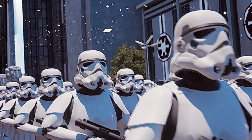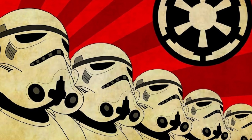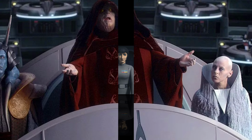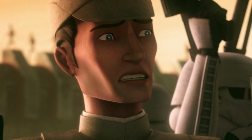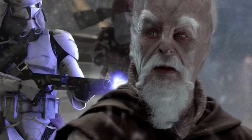In Revenge of the Sith, Palpatine declares the Republic reorganized into the First Galactic Empire for a safe and secure society. The Senate, exhausted by war, applauds, believing this will bring peace. But this was a dictatorship. The Senate remained in name only, while power shifted to governors, moffs, and the Emperor himself. Dissenters were labeled traitors, the Jedi were purged, and fear became policy.